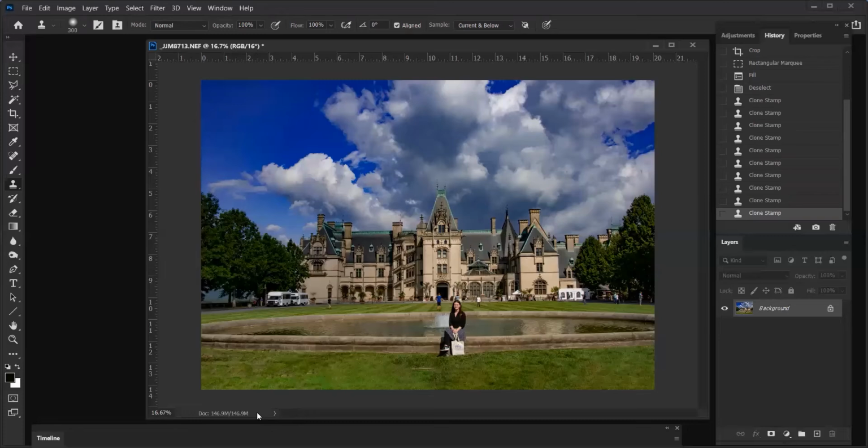Healing. The healing brush. Yes, that's the one. The problem with the healing brush is that it may not pick up everything that well. There are multiple ways of doing the same thing, so you just have to see if it's going to pick up what you want and how it will do it for you.